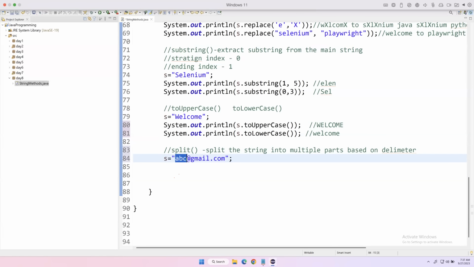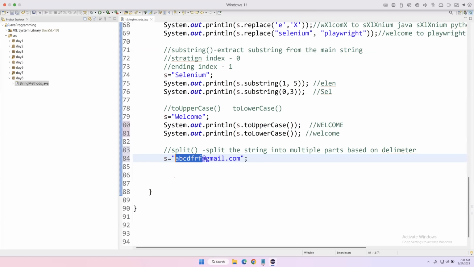Which method can I use? Substring, right? By using substring, we can specify the starting index as 0 and the ending index as 3, and then you will get ABC. Suppose tomorrow it becomes a bigger string, for example A, B, C, D, E, F like this. Will it work again? We have to change the index in the substring method again, right? As soon as the email address keeps changing, the username keeps changing, and accordingly in the substring method you have to keep changing indexes. So that is not sufficient.